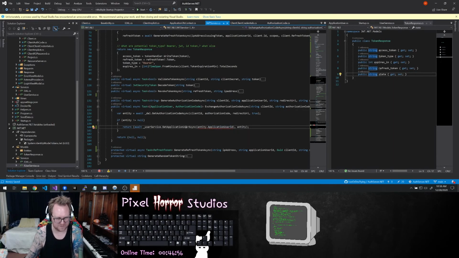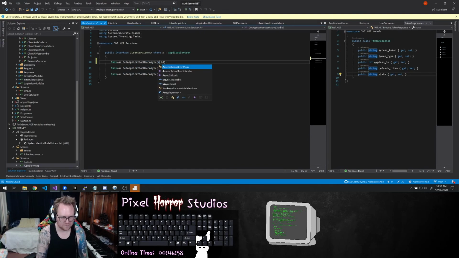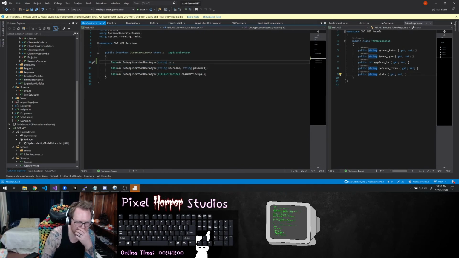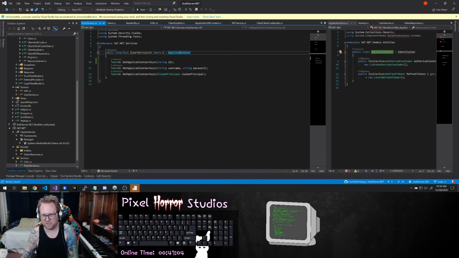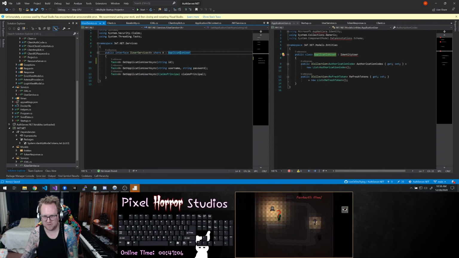It's not a GUID, it's a string. Now I need to change this application user because it's not part of the identity user system now.